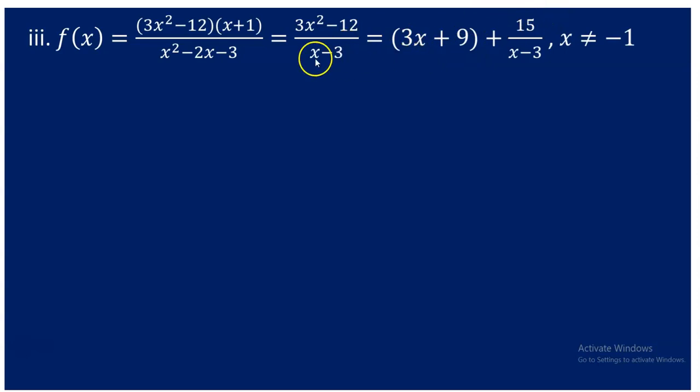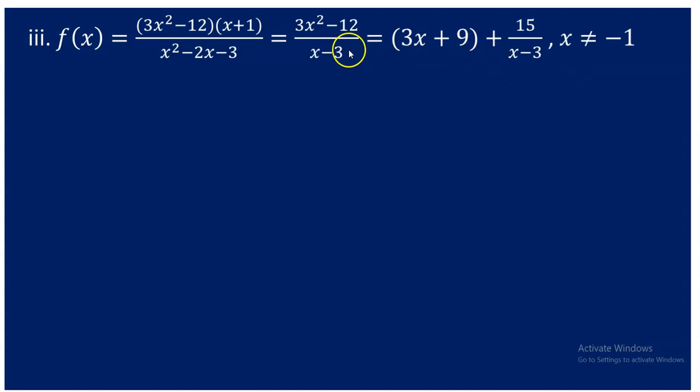How do you know that? Look, remember, the 0 of x minus 3 is 3, so put 3 squared here, 9 times 3, 12, 27. 27 minus 12 makes 15, so the remainder is 15. I just applied the remainder theorem, but you can even apply the long division technique, no problem. Anyway, 15 over the divisor x minus 3 comes, so upon the division of these two, you can have this.